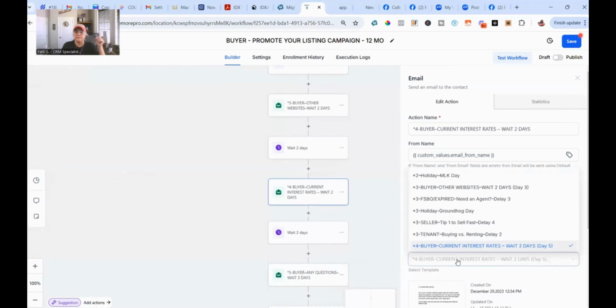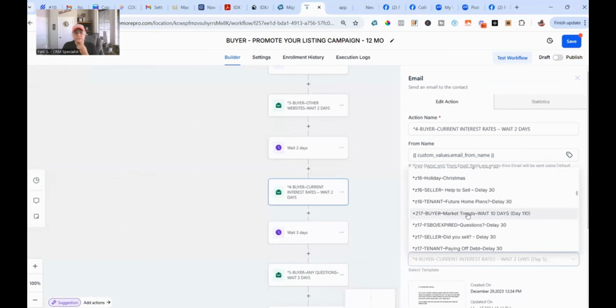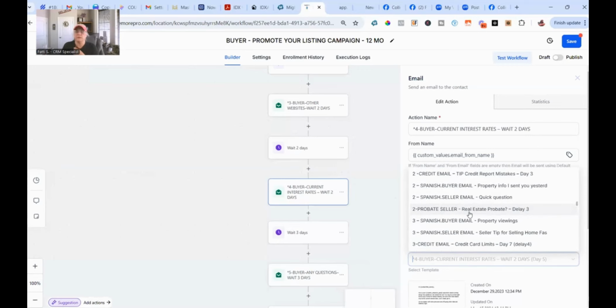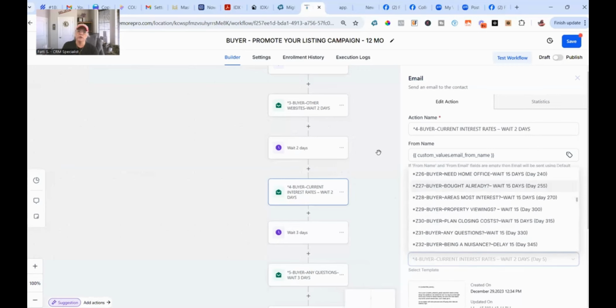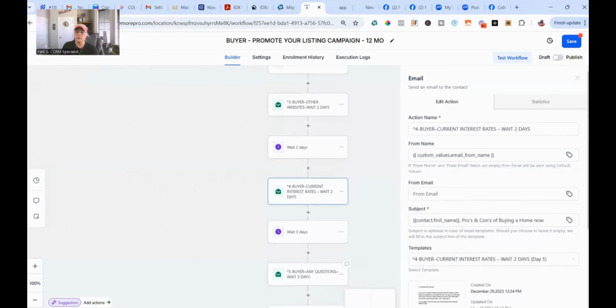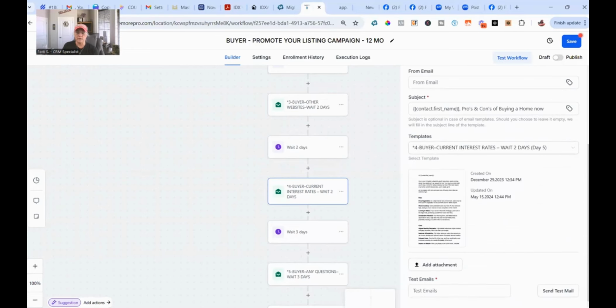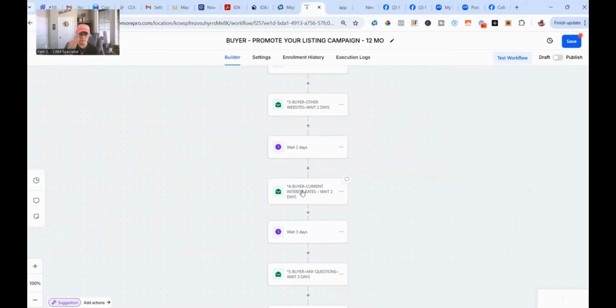If I click on this, every buyer template that I ever created. I don't think we have 1,000 templates in here, but we have a lot of templates for all different kinds of things, right? But if you like that template, or you want to write your own, you can clone it and just put in whatever you want. But you've got to come back in here and make sure that you replace the letter, right where I just showed you.